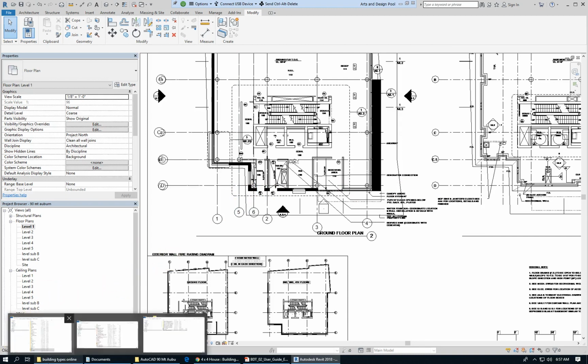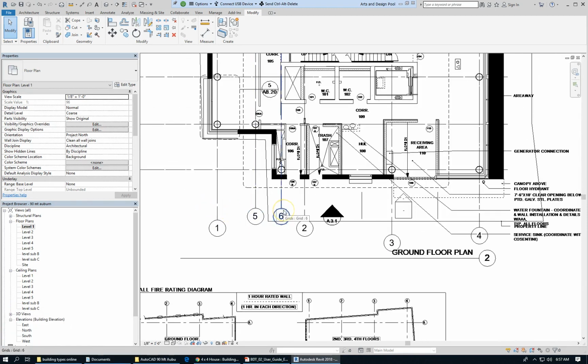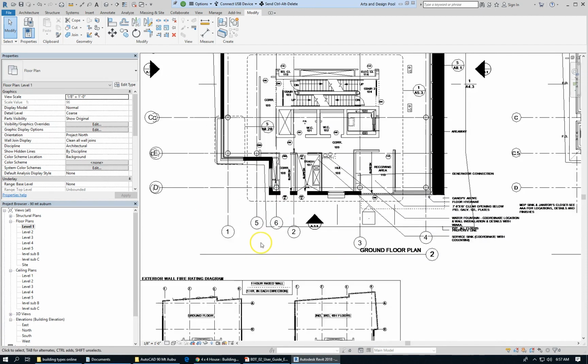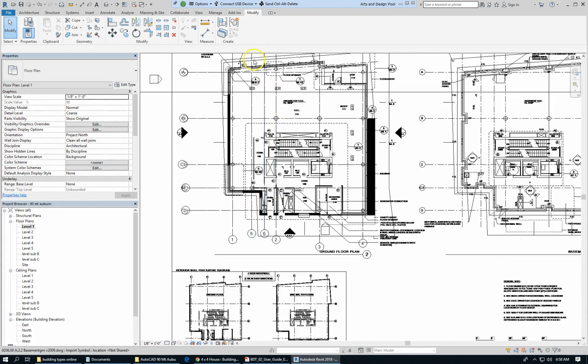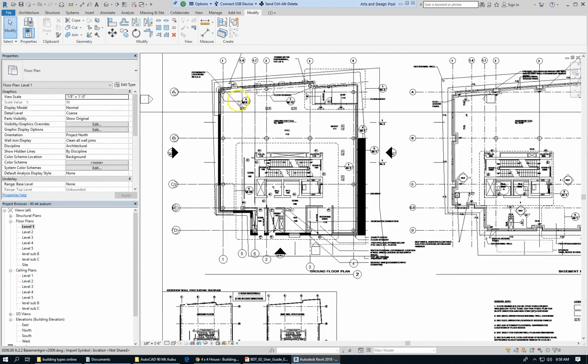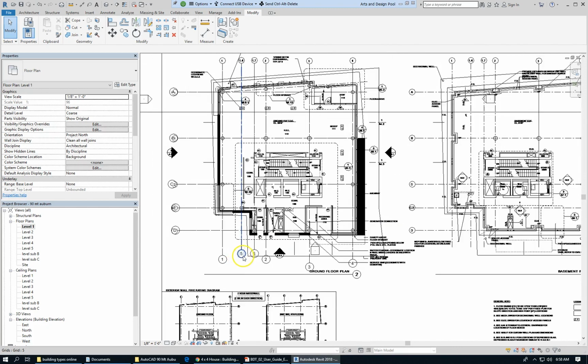Rather than start a new lesson, let's just go ahead and do it. Somebody looking at this may wish to understand how to conduct this conversion to Revit.